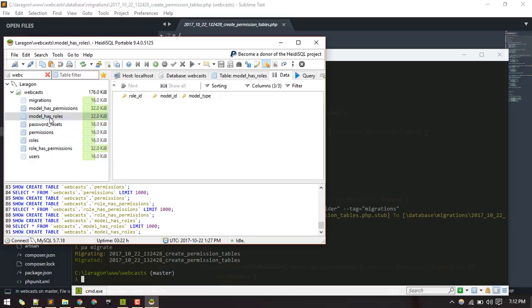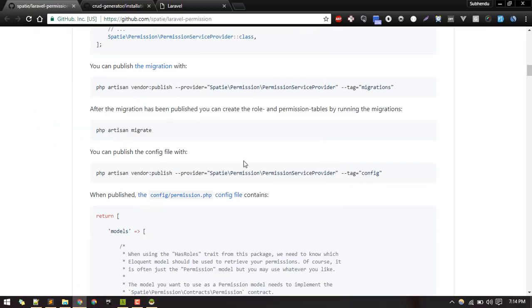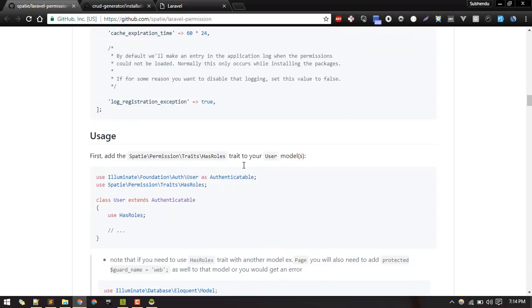Also this table, model_has_roles, just links any model to a role. Generally in this user management we'll be linking the user, so you don't need to worry about these two just yet. Okay, so I think that's it about configuring and installation.